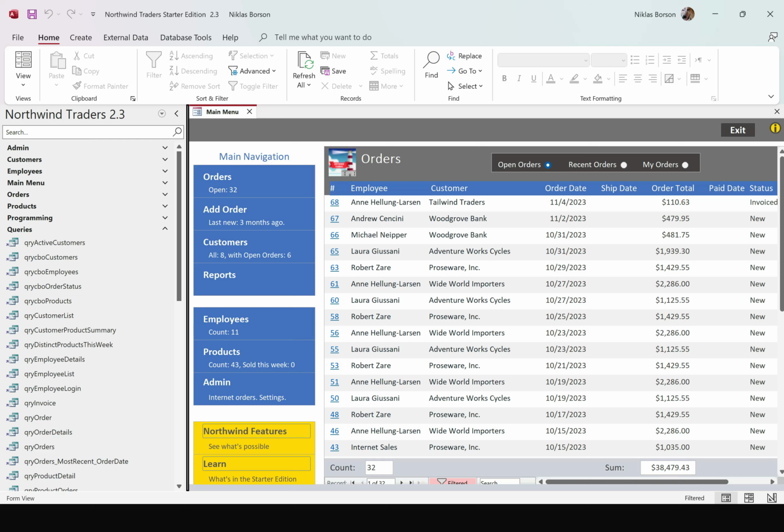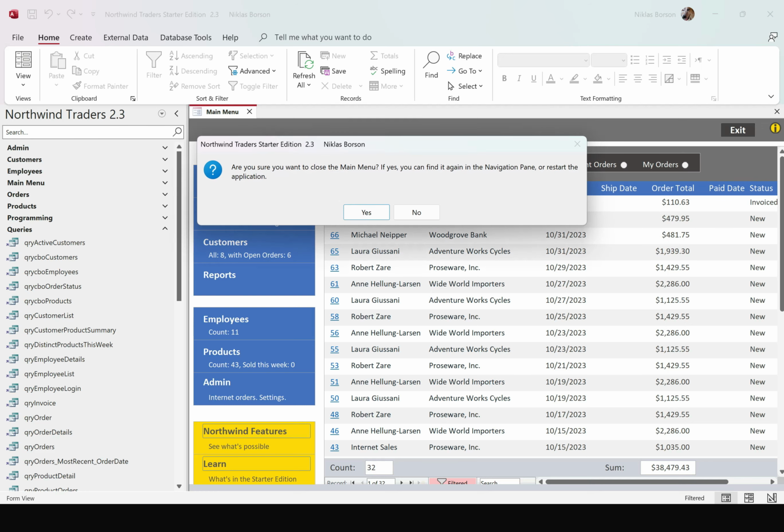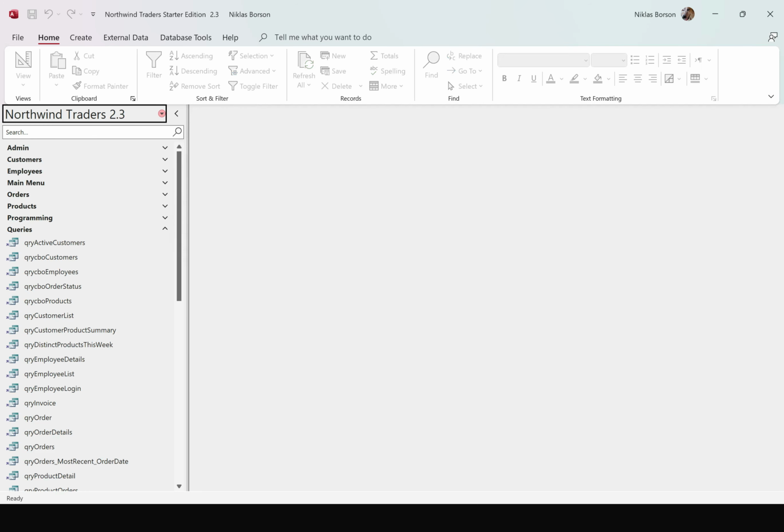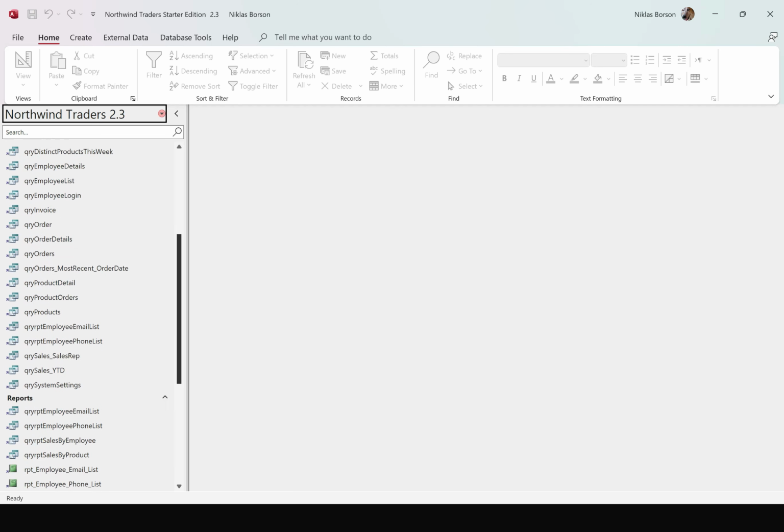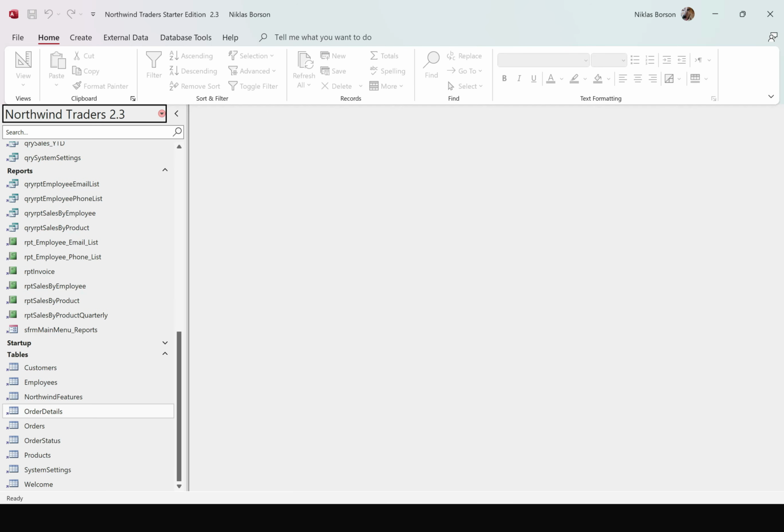So I'm going to close out of this because I'm just going to look at the tables. In the database you can define queries and all kinds of things. Access has a lot of features, which I don't necessarily know a lot about because I don't work with databases all that much, to be honest. But I can at least show you what the tables are in this database. And the first table we're going to query is the orders table.